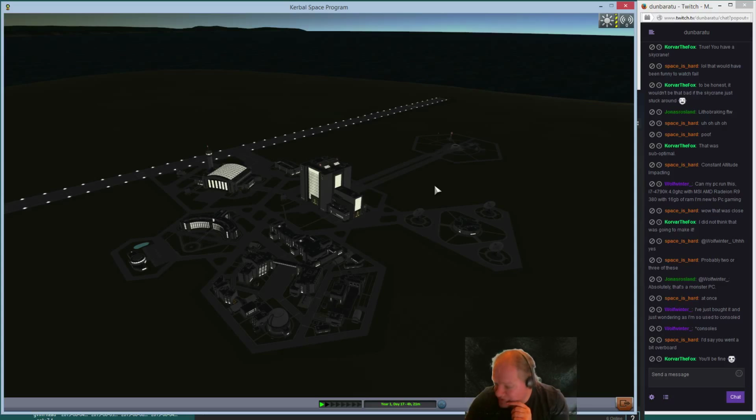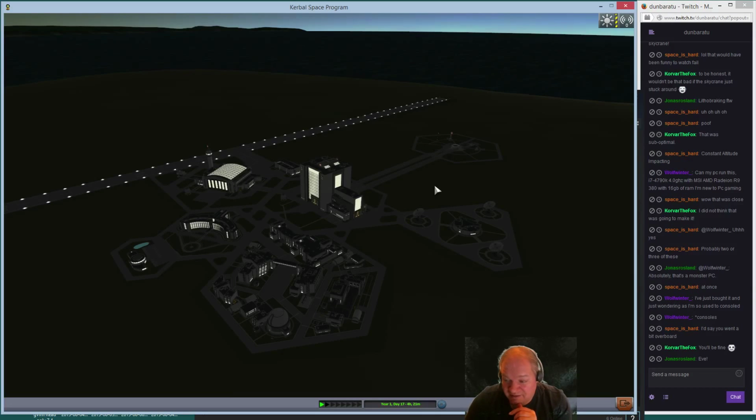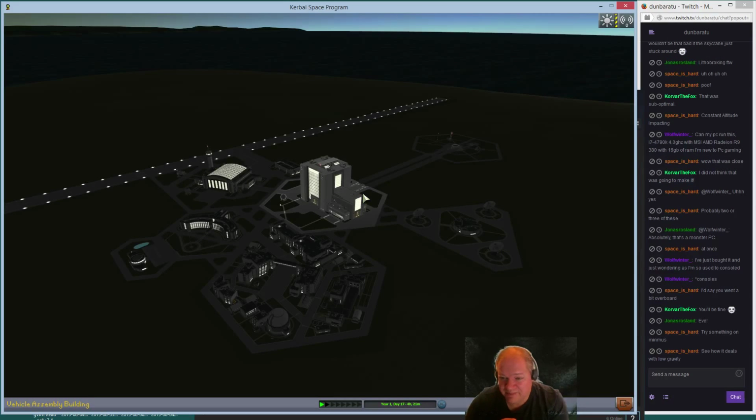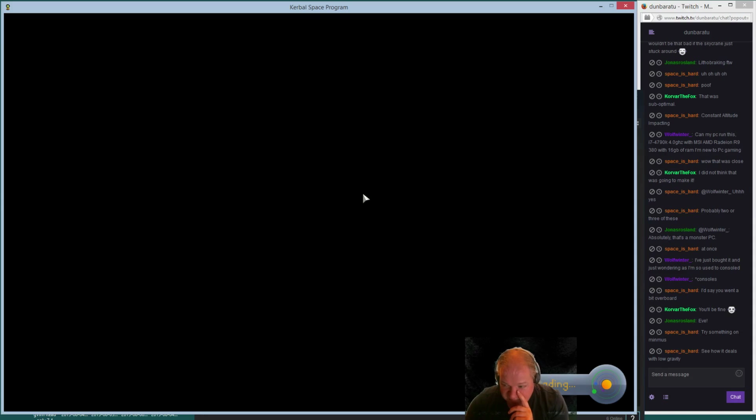Maybe I could do a Minmus landing. They tend to be really slow. I tend to avoid doing them in demonstrations because you're sitting there twiddling your thumbs an awfully long time. Eve. The problem with Eve is it does have atmosphere, and this was designed for places without any atmosphere, so the calculations are going to be completely wrong when you have aero braking involved. I could try something on Minmus if people want me to. It seems to be a popular one. Everyone likes it, but I find Minmus to be really slow for demonstrating things.